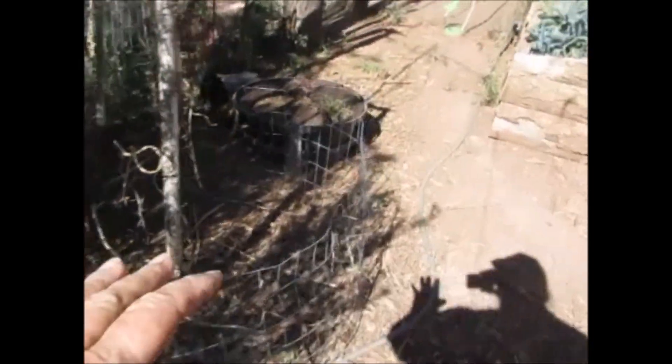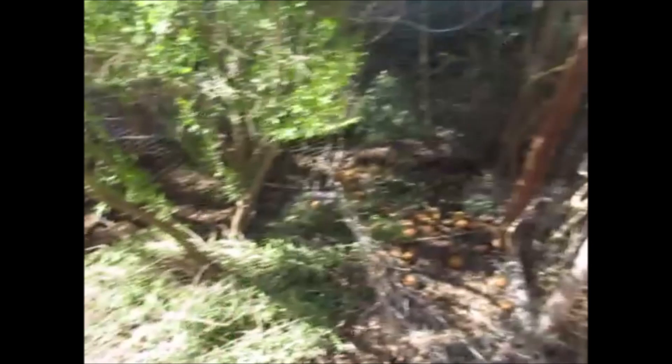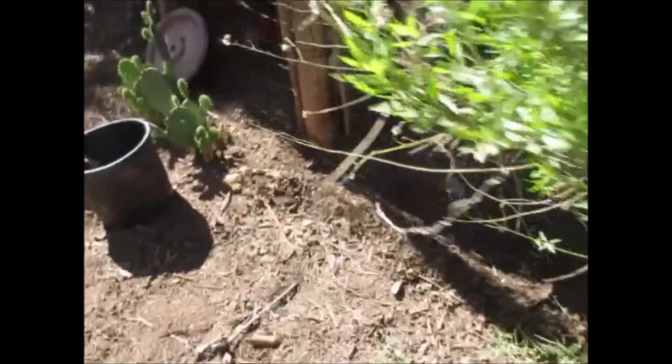I'll take this stuff in for the wood heater, and I'll just plant the paper with the seeds — I don't mind — and just wait for them to grow. When this was a garden, this was one of my garden beds all the way through here, so the soil is good. I'll plant all the seeds on this fence line and let them go wild. I love that.